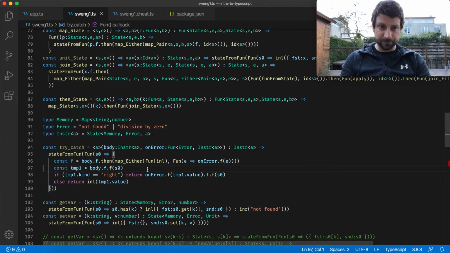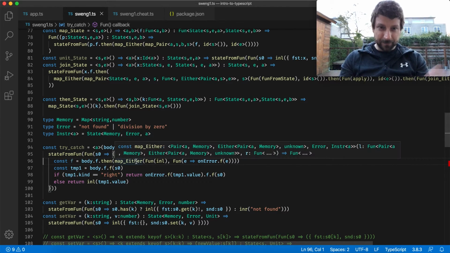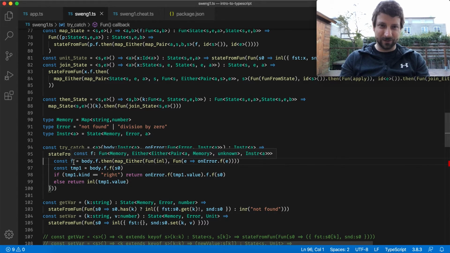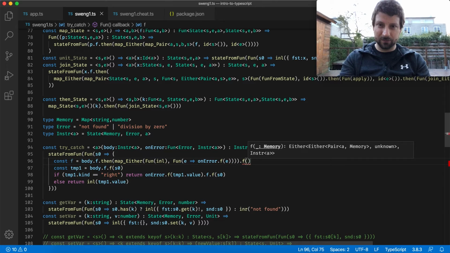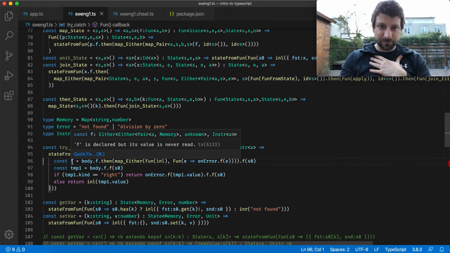It's not exactly what we need, because map either is a reasonable choice on this side, but if you look at the result, we're kind of duplicating the either here. I could just apply this to S0, then we give it the memory, and then our function f gives us now an either with an either.